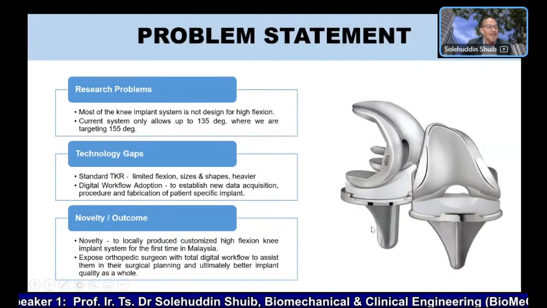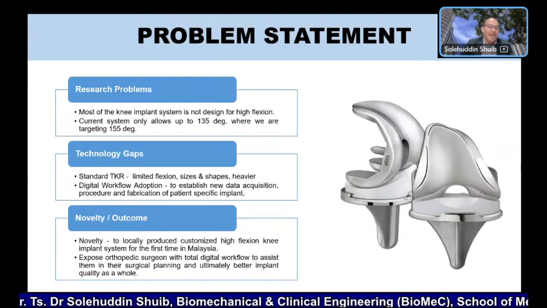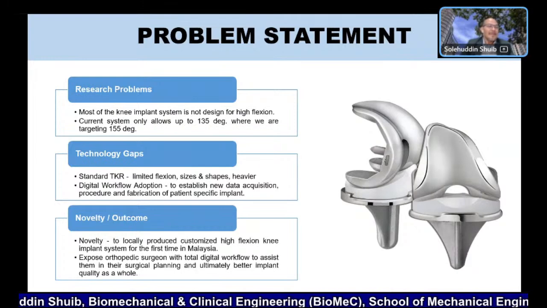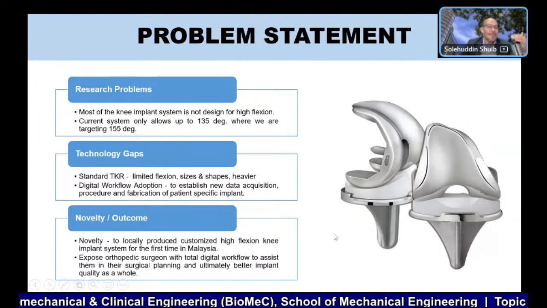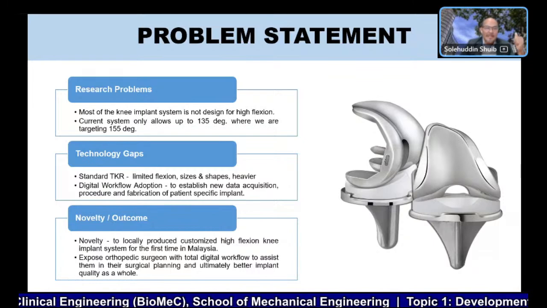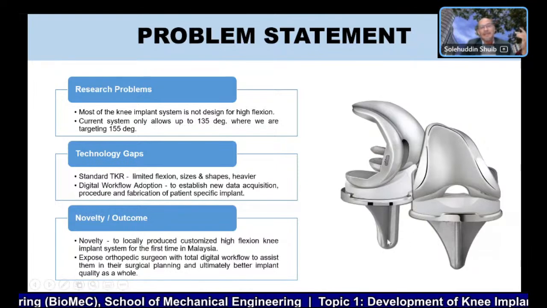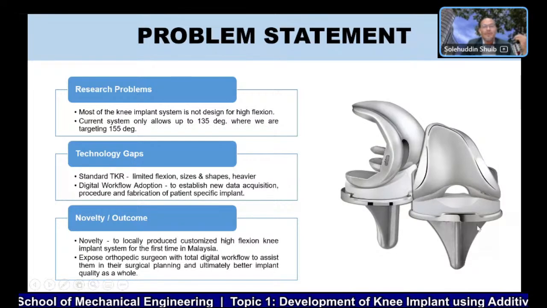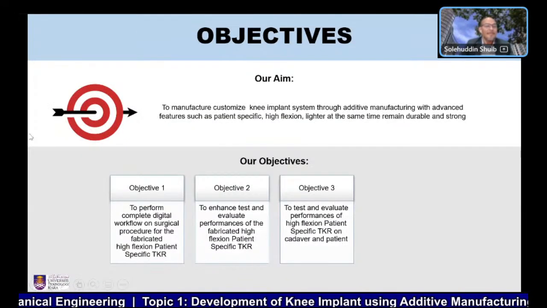Okay, I just proceed about our project. Our project, we have fully produced the high flexion implant. What we are trying to promote over here is the digital workflow, and also the implant itself, which has three components. We have the femoral component, the tibial component, and also the insert over here.